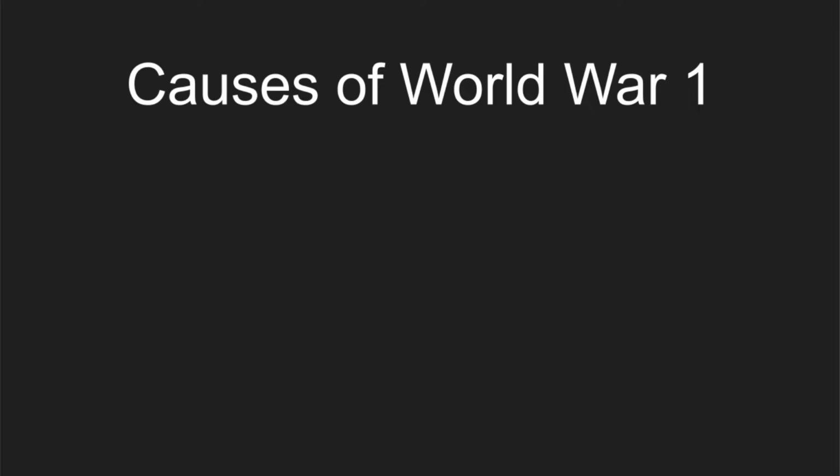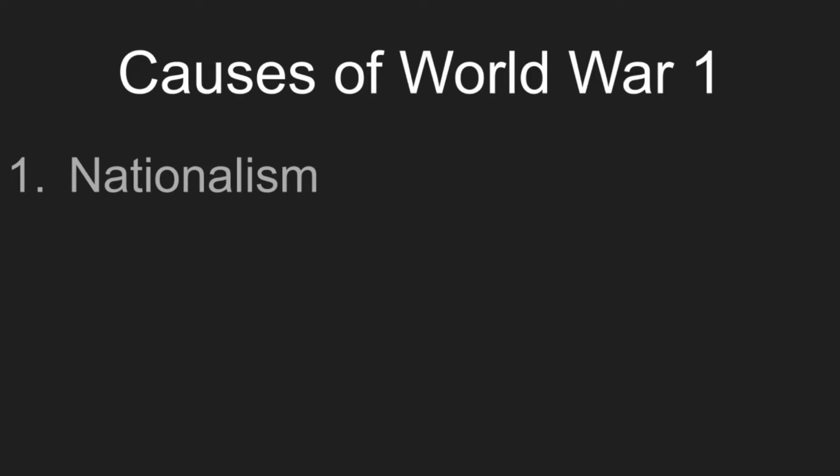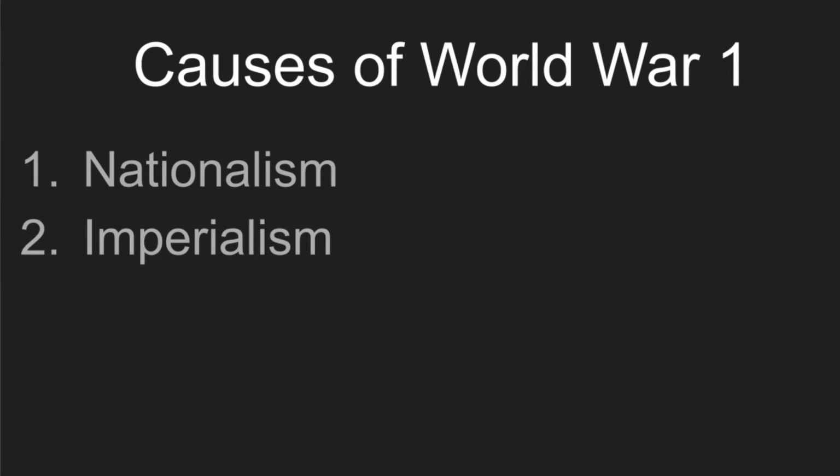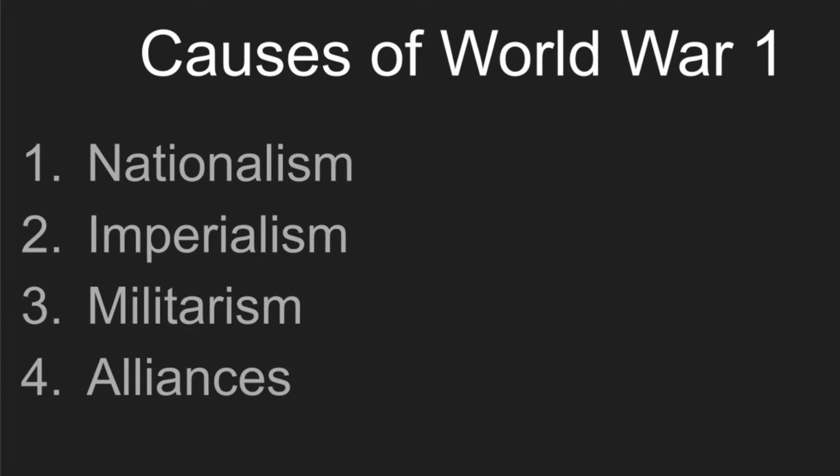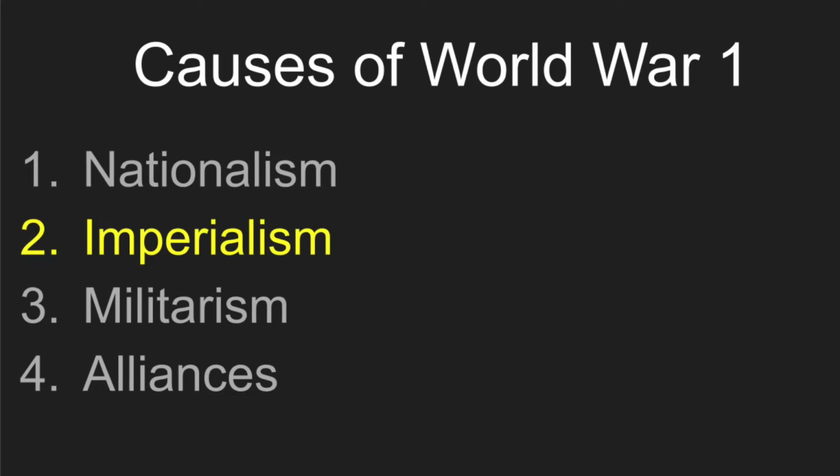Well, there are numerous underlying events that led up to the outbreak of World War I on July 28, 1914. Four major causes for World War I include nationalism, imperialism, militarism, and alliances. An acronym of these causes is MAIN, but watching these videos in the order displayed shows how these concepts build upon each other.